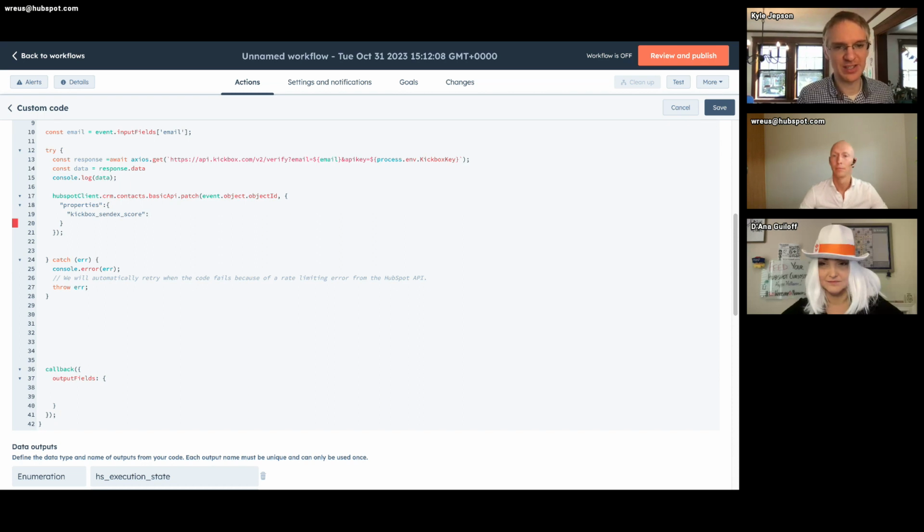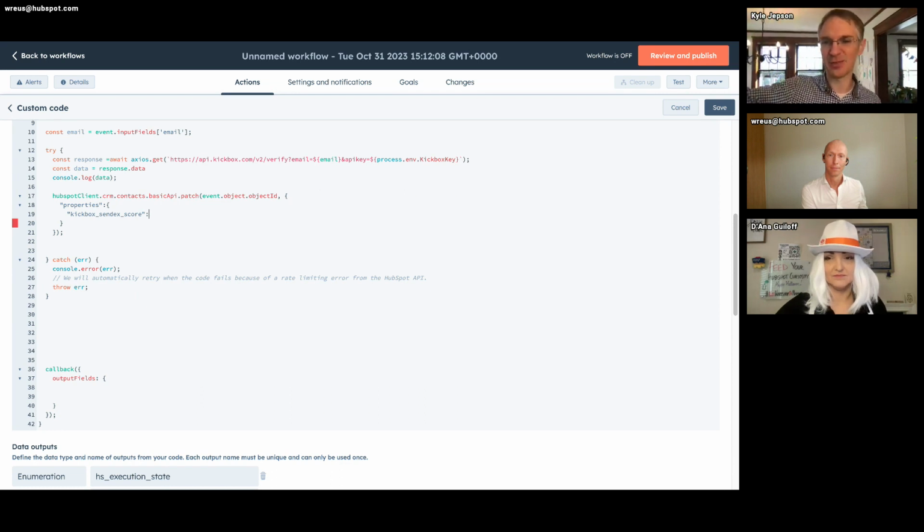And sorry, just to interrupt real quick, that's going to be the property's internal name, right? That is going to be how I called the property. So that's indeed the internal name. And since you named yours with underscores in it, the internal name and label are probably the same, but just for people's future reference, the internal name absolutely is the important one. So that is a very good call out.